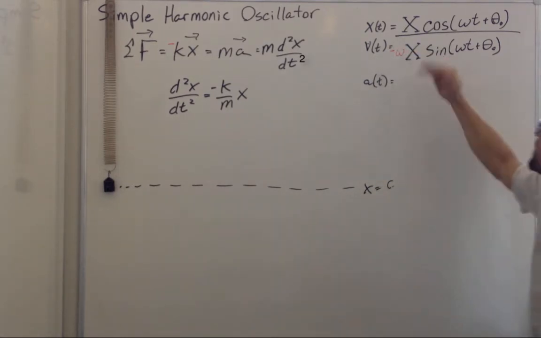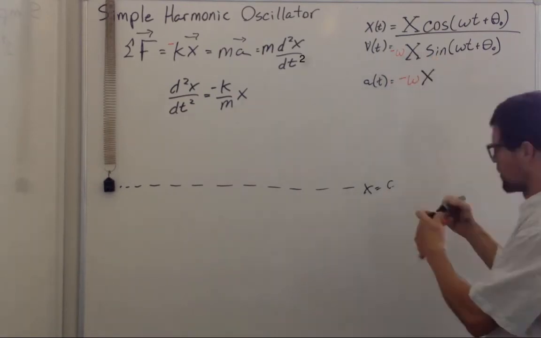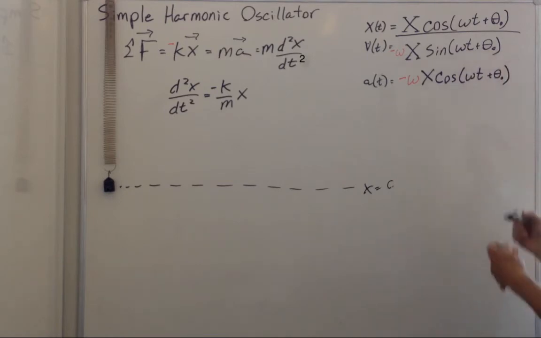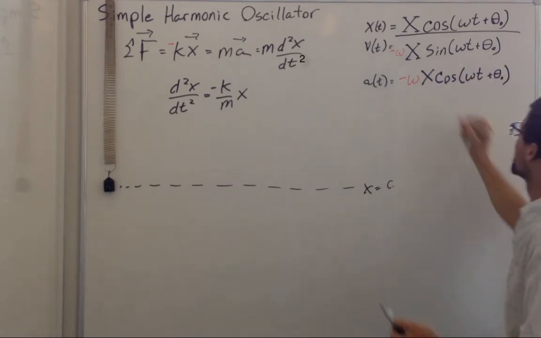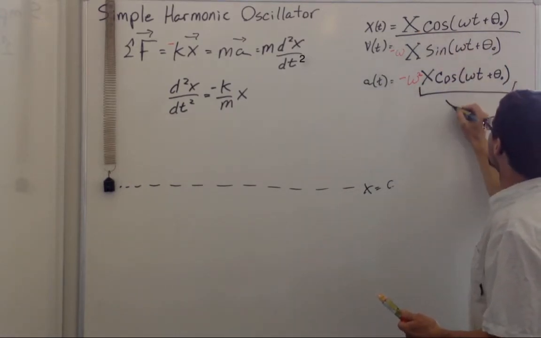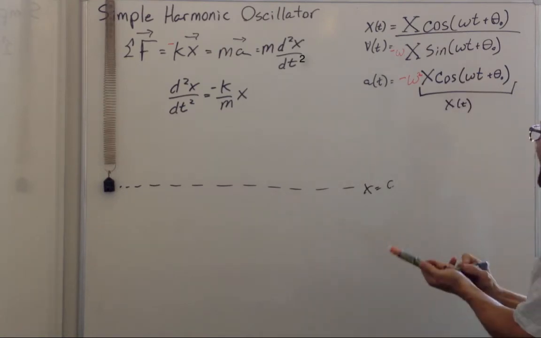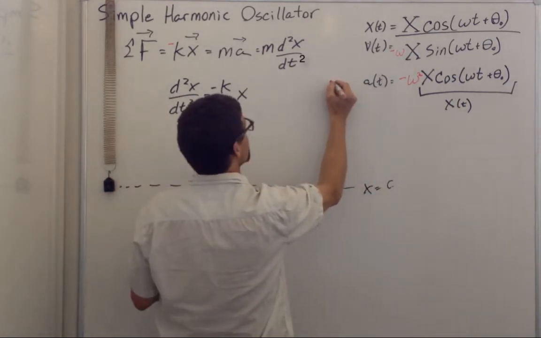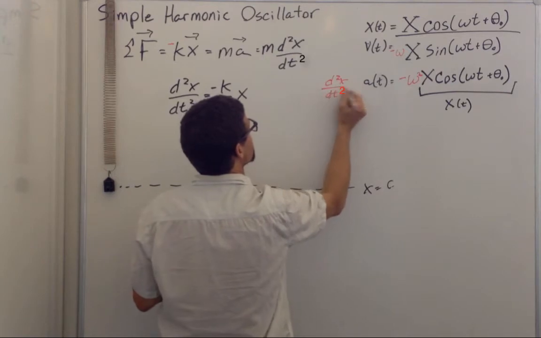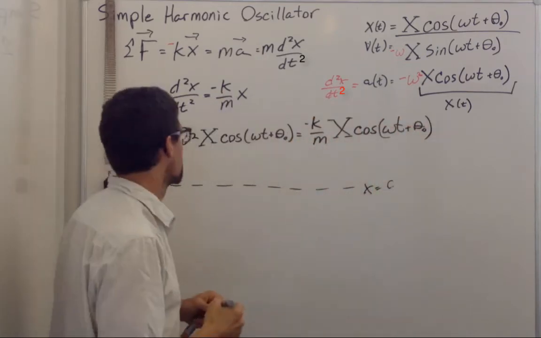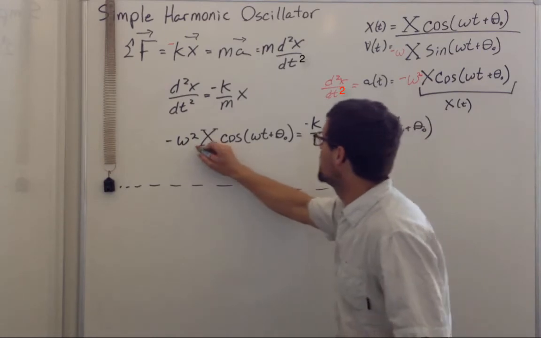So now we take the second time derivative. When we take the derivative of this, we keep our constant. And the derivative of sine is cosine. And then we take the derivative of the argument and we get another omega to come out. I like it because I can see that this is the same as x of t. And now I can put this in and see what I get.